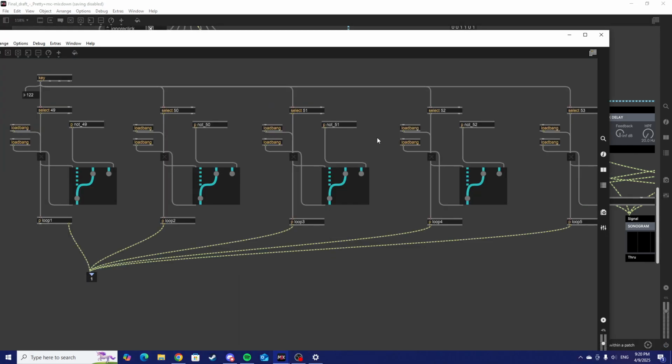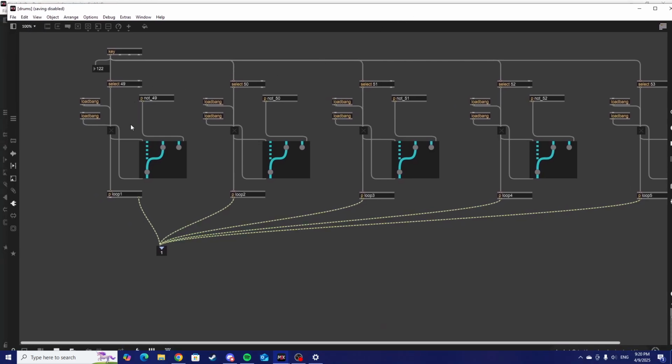Now, coming over to the drums, these work very similarly, using the same logic gate formation. Once you press it on, you can only toggle it off once it's on.